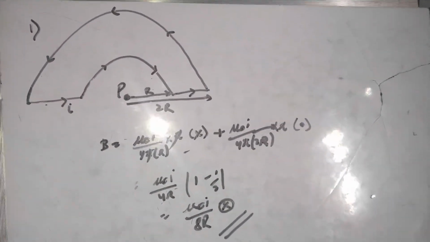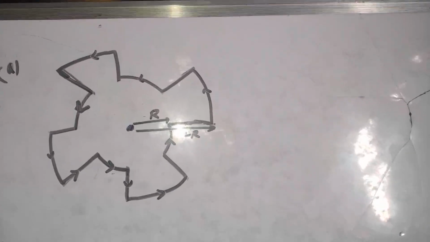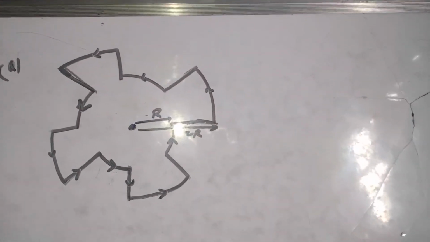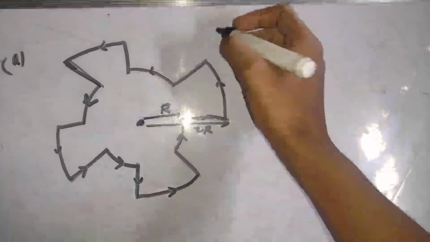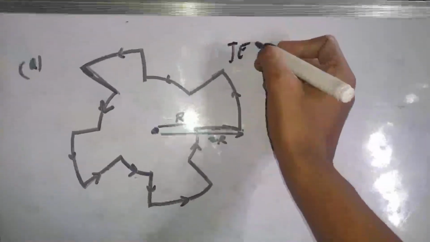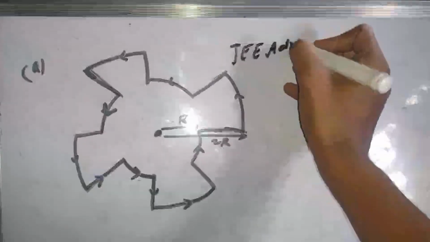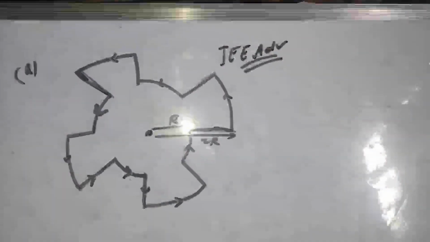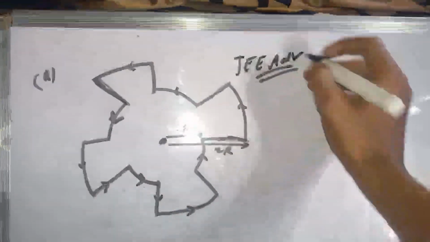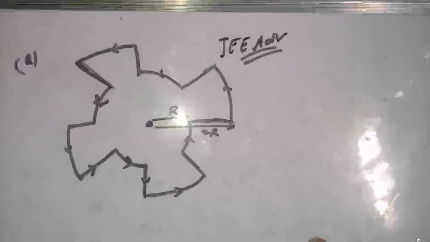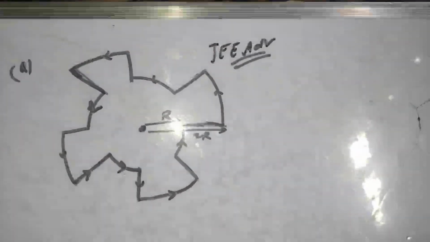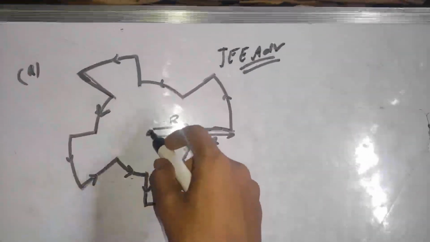Let's solve a few more problems. So let's solve this another question, and this is a very easy question, but I don't know why it has appeared in J Advanced. This has been asked in J Advanced, so let's solve it. Now, to solve this problem, we have to find magnetic field at this center.